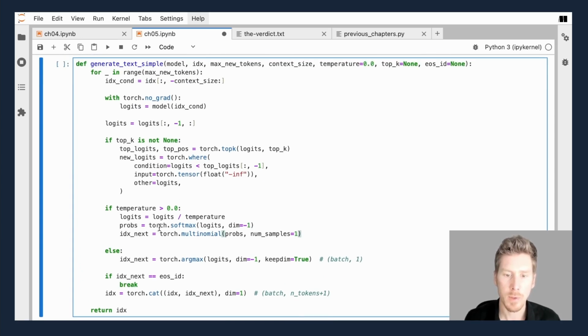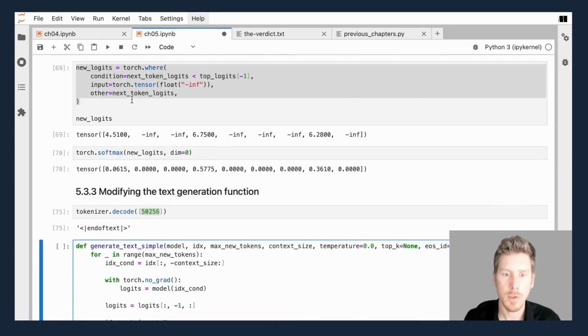So what we do is we do the temperature scaling if the temperature is greater than 0, and then also if there's a top-k scaling happening, that is also used, because this will do the -infinity, and then we do the temperature scaling. If the temperature is 0 though, then it will use torch.argmax, so it will be deterministic. So what that means is by default, it will behave similar to what we had before.